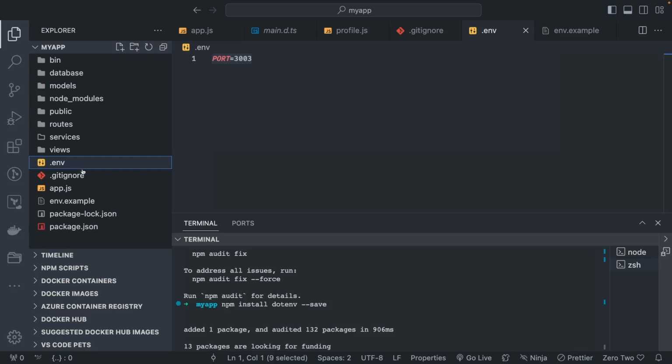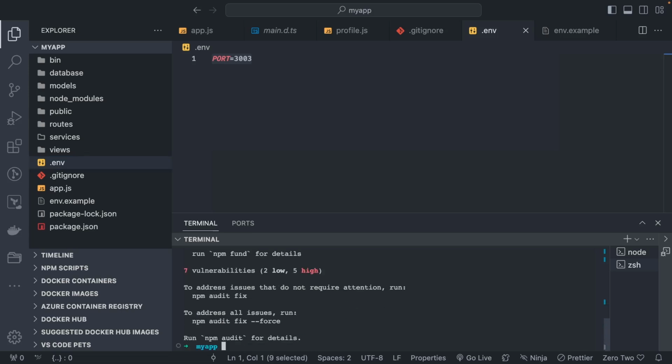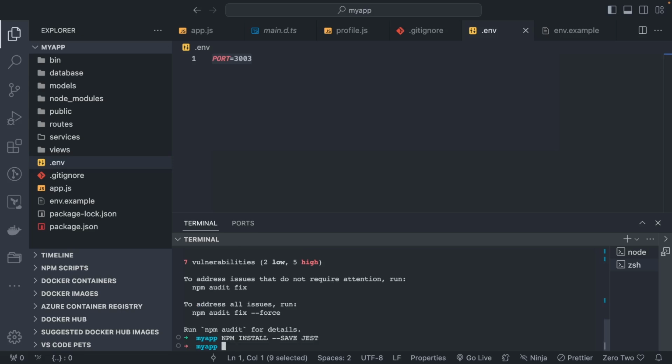Okay, rest apart from that, you can install all the other dependencies. Let's say you are using Jest for the testing and all. So npm install --save jest. What other modules can we add? We are not writing TypeScript, so there is no point in adding ESLint, but we can add Husky and Prettier. Those are dev dependencies, so let's add them as dev dependencies. Just Husky, Prettier.